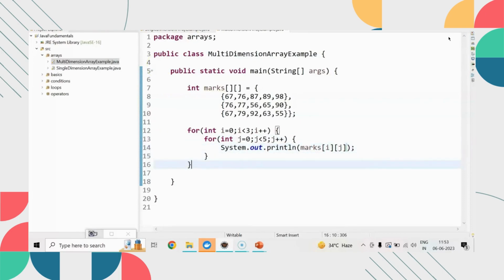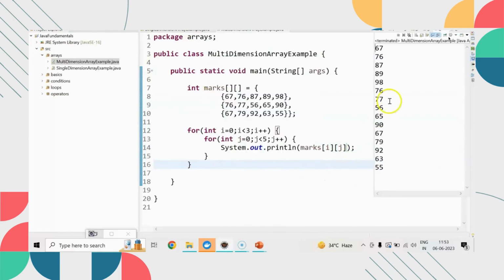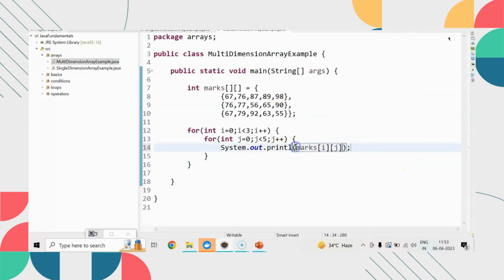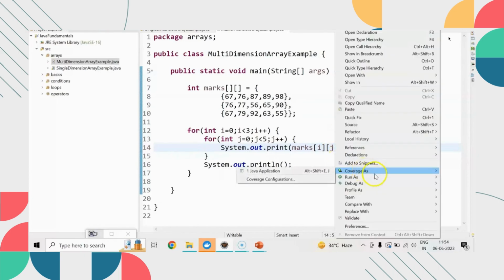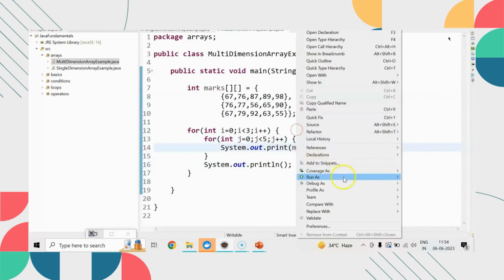If in case you do not want to print this way, you want it in a tabular format, just don't change the line here. When the row changes, you can change the line by putting this in. I'm also putting in the escape character, that is the tab key, so that I can see the space between the elements in each row. It should be backslash t. Here in the tabular format, all 5 subject marks are getting printed. I hope the concept is clear to you how you can work with the arrays.